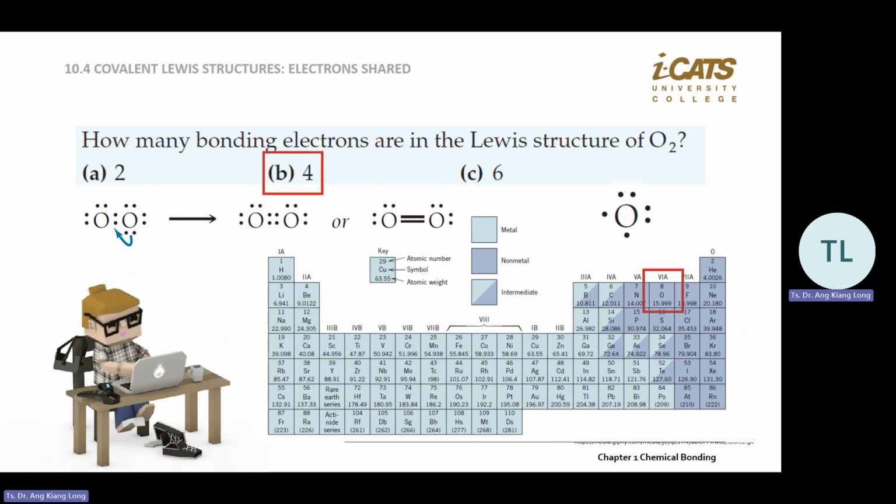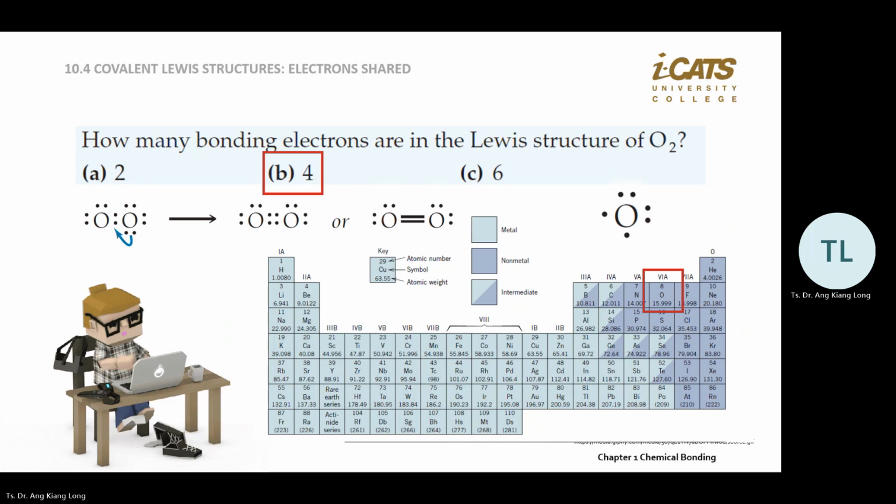Okay, in the test, some students are quite tricky. Some students are not sure, so you draw like this and then draw like this, giving me 2 answers, a single bond and a double bond, and let me choose. I will purposely choose the wrong one and give you a wrong answer. Those answers that you think are not correct, you just cancel with 2 lines. You don't need to color the whole thing black.